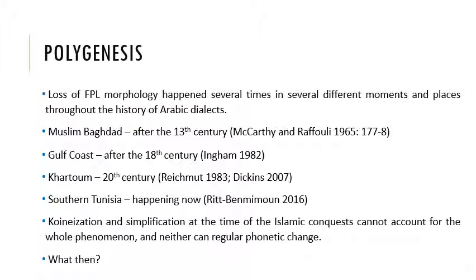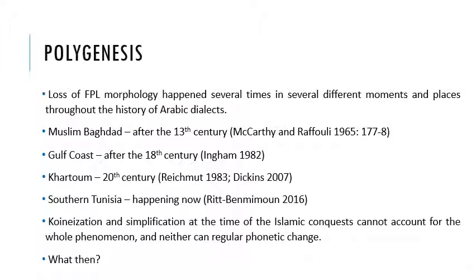And that would probably be true to an extent. But then, how to explain the fact that between the 18th and the 19th century, certain tribes from the Najd, from Central Arabia, moved to the Gulf Coast, to the eastern coast of the Arabian Peninsula, and settled there, and very rapidly their dialect lost feminine plural forms. There were no non-native speakers in the area, and there were no prestigious dialects that could have induced this change.